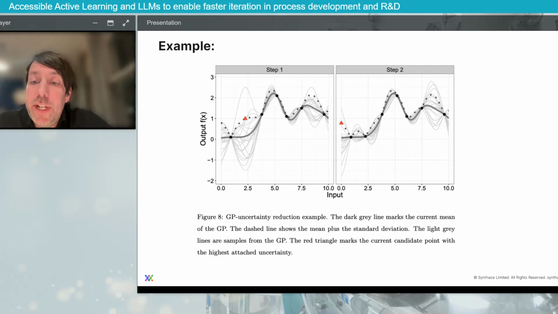So we can see the red triangle shown in step 1 represents the point at which the standard deviation is highest, and therefore there is the least agreement between the functions. And this is the point at which we have the greatest uncertainty in the system. So therefore it's chosen as the point to gather more information on. We gather that information, and then in step 2, we update the model, and now we have a new position which we have the least certainty around, which is shown by the updated red triangle.